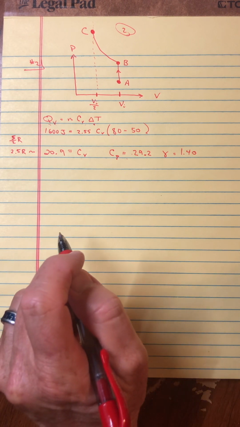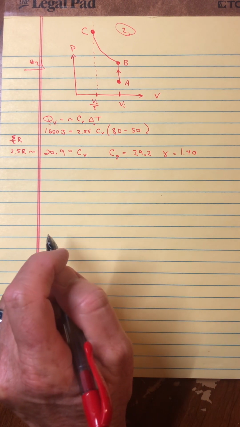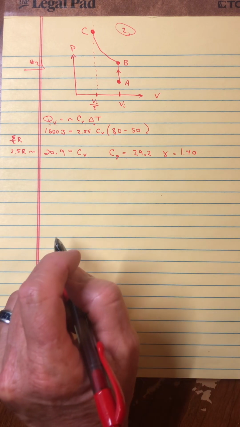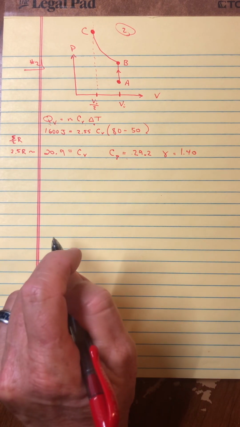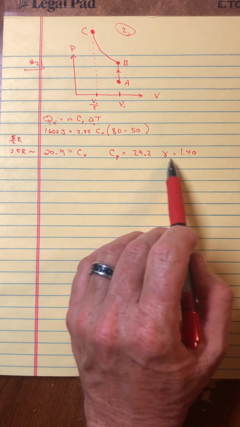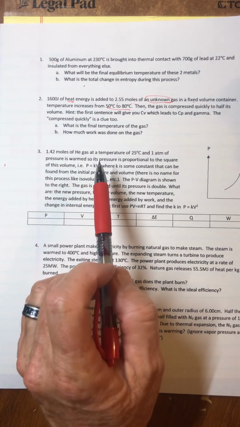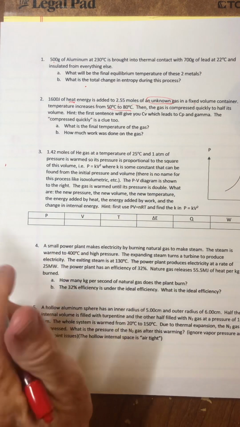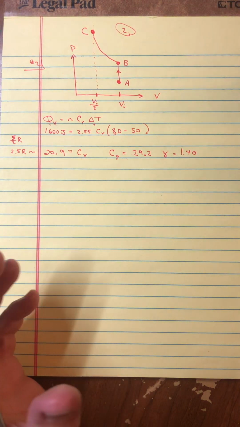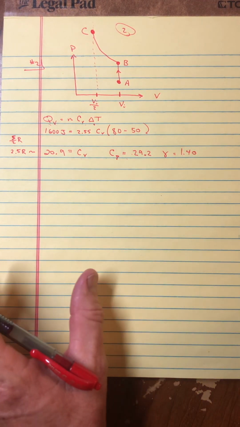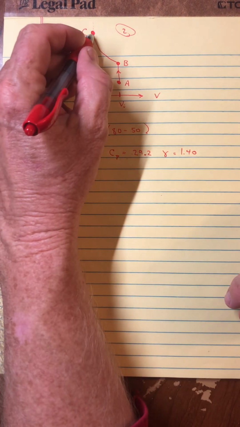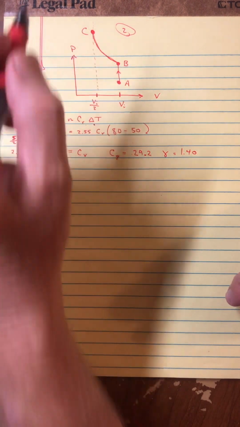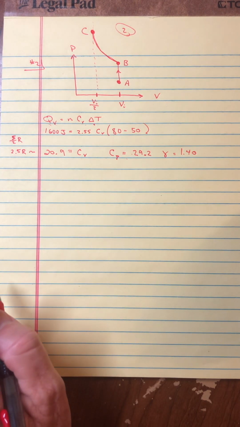Okay, but along those lines, I am not quite there yet. In fact, I probably should have started here with why I need gamma, although the hint kind of helped me out. So I guess I was just following the hint, which allowed me to find CV, CP, and gamma. But if I didn't have the hint here on the test, I probably would have started this process by saying, okay, this right here is adiabatic.